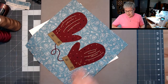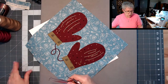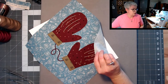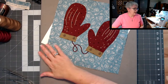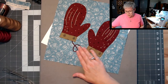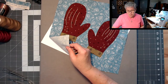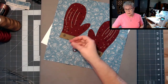I will say with this satin stitch, I think this blue fabric, y'all, I got all my fabrics for this quilt from the quilt shop up in Vermont. This is probably the thinnest one of all the fabrics I've used so far. And even with the two layers of interfacing or stabilizer, I got a little bit of puckering down here when I did this satin stitch. Probably because this fabric is a little bit thinner than the rest of the ones I've been working with. And I probably could have stood to starch this one before cutting this piece out.